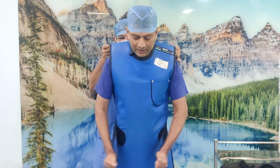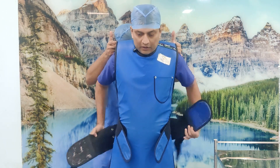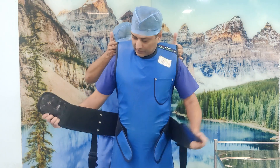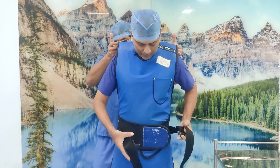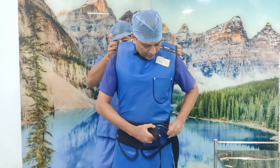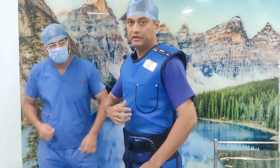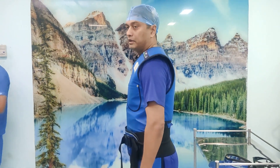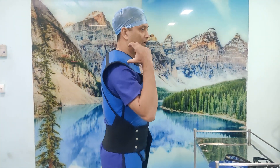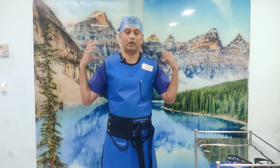As Akash has lifted it up, I have put this strap tight. Now I am using this belt. Akash is lifting it up and I am using this belt, and once this belt is done and I have buckled and tightened it - just leave it Akash. Can you see this gap? There is a huge gap between my shoulders and the lead apron - same here, a huge gap between the lead apron and my shoulders. So effectively I am wearing it but I don't feel the weight on my shoulders.